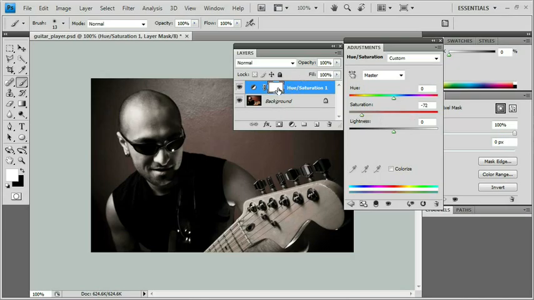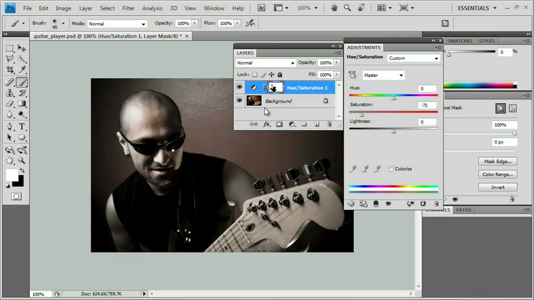Now going in, you'll see that there's a mask over here on the right, and I'm going to take my paintbrush, press X to make my black come forward. Make my brush size a little bit larger, and I'm going to press 2 to change my brush opacity to 20%. And then I'm just going to build back up some of this color where I want to see it. So now maybe in the shirt I want to bring back a little bit more of the color. Even though it's a dark color, I'm going to press 0 because I actually want to go in and add some vibrancy to this. If I make a mistake, I hit X and I can just paint that back out.